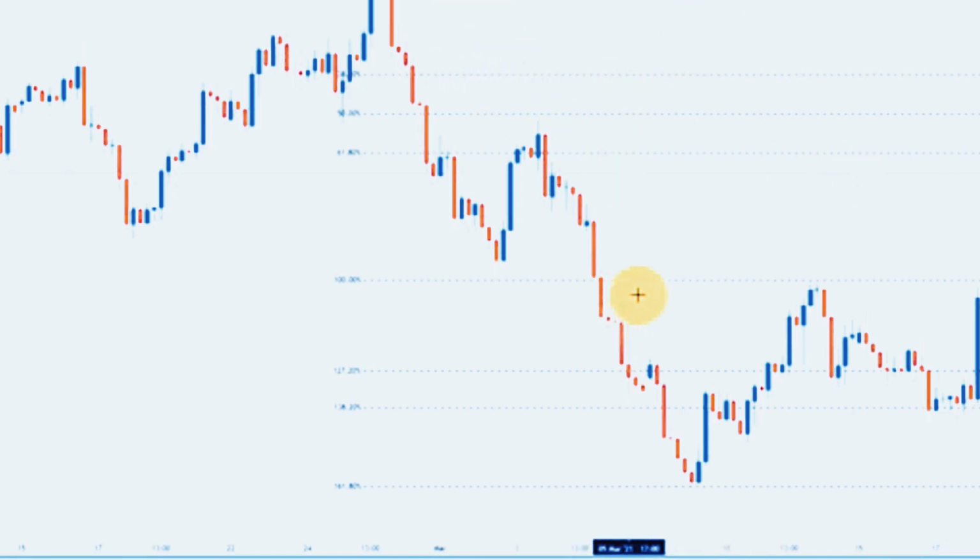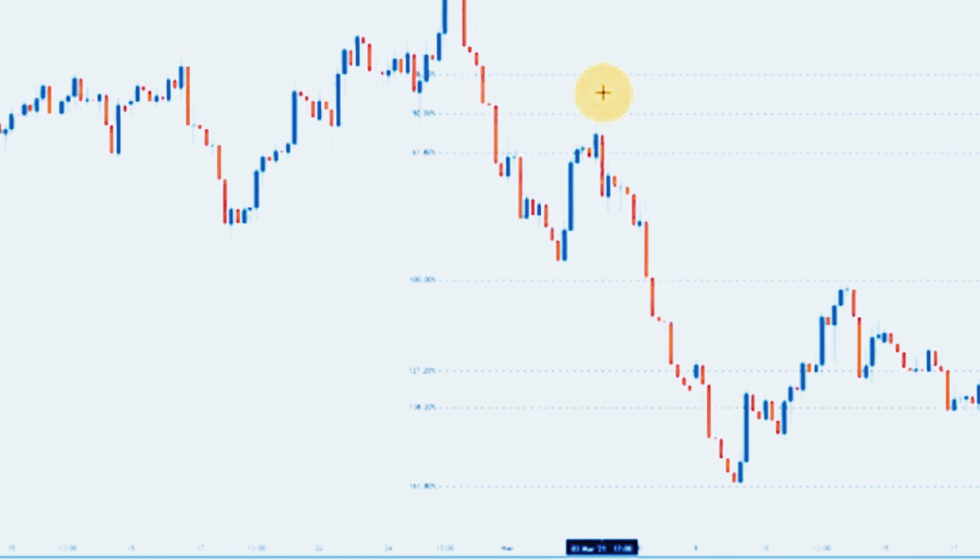Remember in the first example where we saw that the market is completely violating the Fibonacci's, that it's closing somewhere around here, or what you don't want is coming short of 61.8. But if you can see, this is coming so close to the Fibonacci, it's just off by 2 pips.